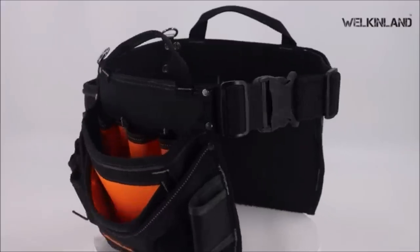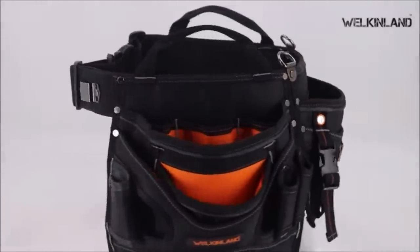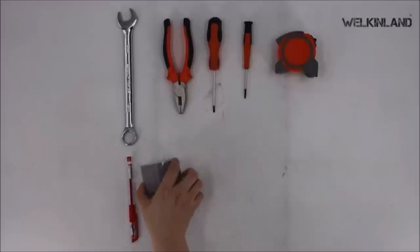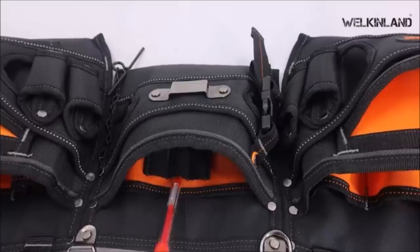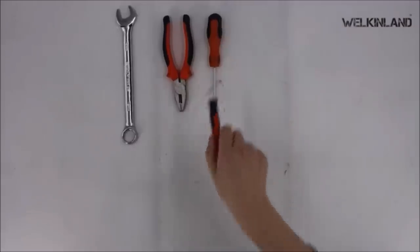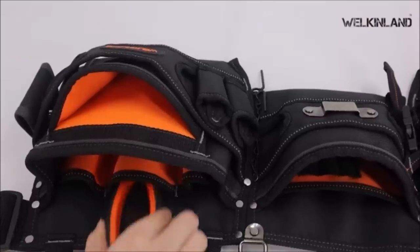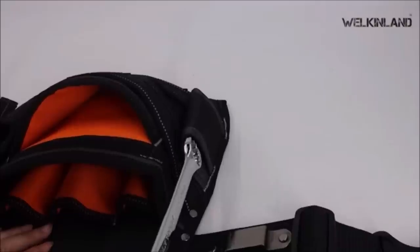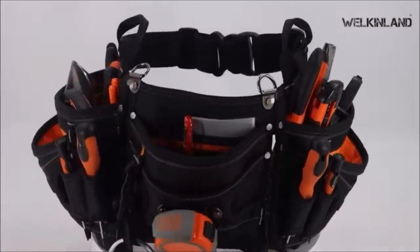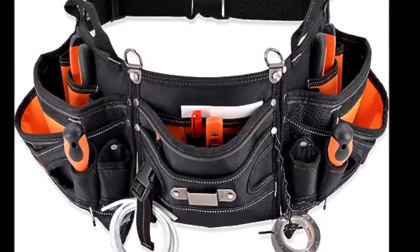Number five: the heavy-duty electrician tool belt, priced at $48.88, is a game changer for electricians. It carries pliers, screwdrivers, wrenches, screws, electrical tape, wire loops, and more. With its vibrant orange interior and generously sized pockets, it provides quick and easy access to tools. Crafted from heavy-duty ballistic 1680D fabric with a 2.5-inch tool belt and gunmetal accessories, it can be worn on your waist with a suspender or hung on a pegboard. Reflective binding enhances visibility in low-light conditions.